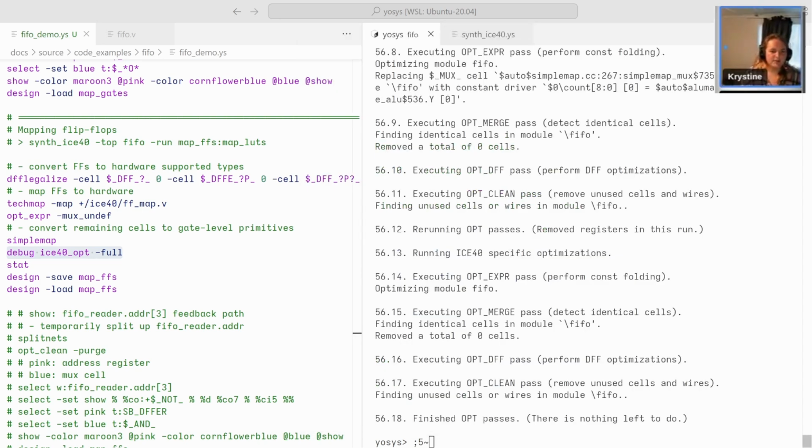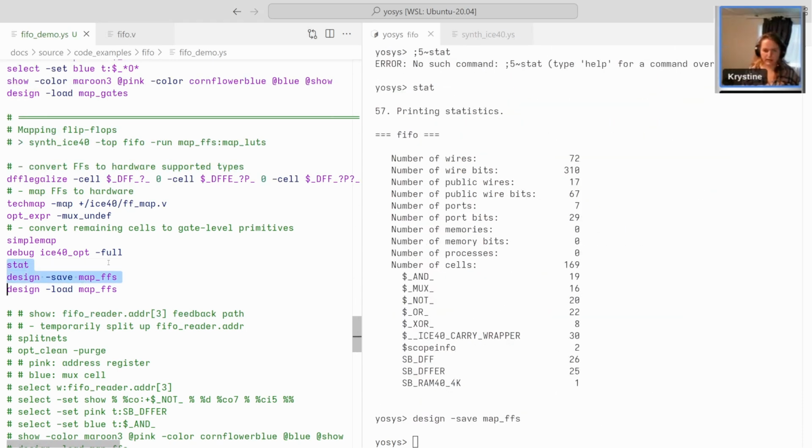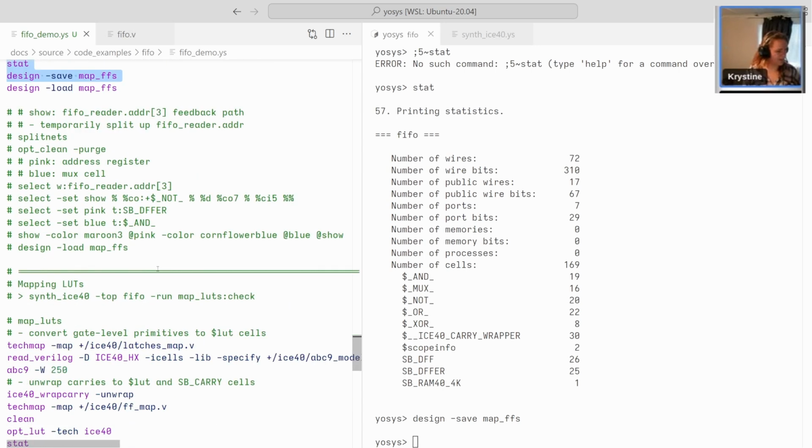We're replacing that because it has a constant driver of a 0. A mux with a 0 is just an AND gate, so we can replace that. It replaces that to optimize it.